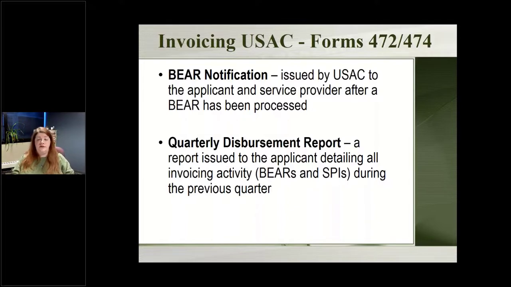So take a look at these reports and compare them to your bank account or your bills to make sure you're getting the discounts. For example, if you decide to go with the BEAR, it'll say, hey, we sent this amount to this bank account. Check to make sure it's there, just to play it safe. It will also say your provider is doing a SPI form and we've sent them this amount of money. Check your bills and make sure you're getting the discounts on your bills and you're getting the appropriate amount. Because this is telling you, this is the money USAC has sent out. And that is the end of the E-Rate process with the invoicing. Ta-da! We did it all.